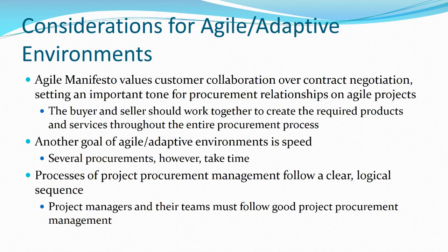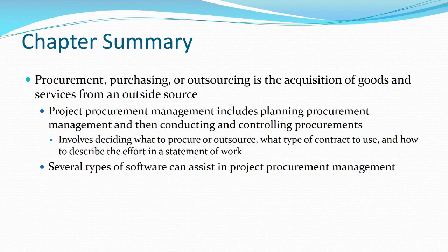So one of the things to consider if you're in the agile environment, what it really comes down to is you're going to be procuring things more quickly and more frequently. Doesn't mean these processes don't need to happen in terms of bids and confidentiality and accountability. It just means they're going to be happening probably more quickly. So procurement is as much an art as a discipline, and it's something that takes time to get good at. Don't be afraid to pull additional people from your team into these processes and to protect your company by having well-written contracts with good exit strategies.